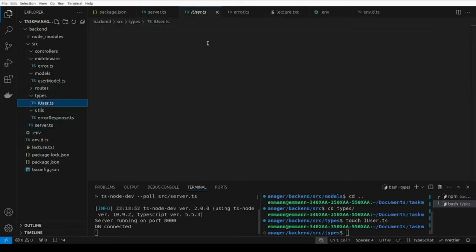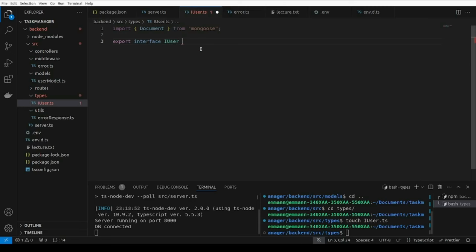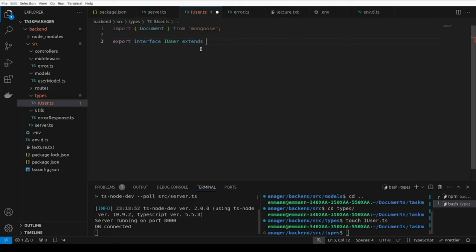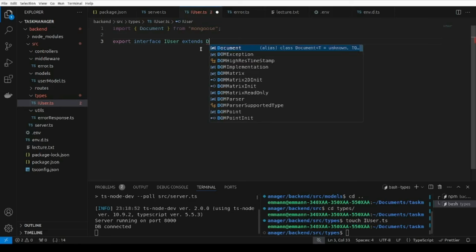We name it IUser. And inside of it, for the document flows, export interface IUser extends Document.